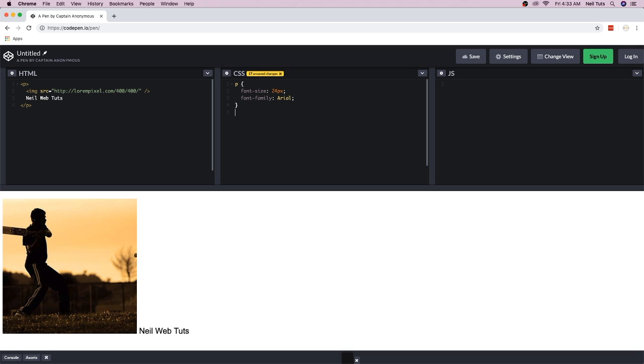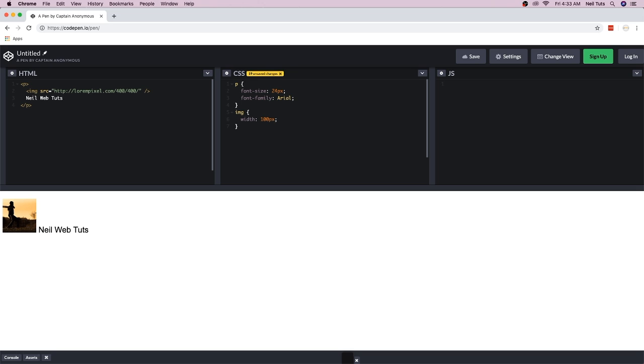Next up is our image. First, we need to make it smaller. So let's define the width property, make it 100 pixel. And let's define the height as well and also give it 100 pixel. Now let's make our image circular. To do that, we need to define the border radius property, which defines how curved the image's corners should be. Let's put it all the way to 100%. So now our paragraph is bigger and it looks better, while our image is smaller and circular in shape.